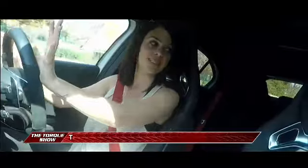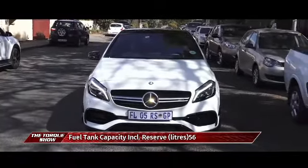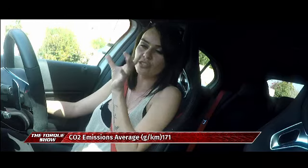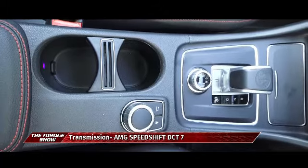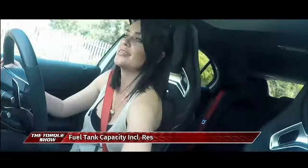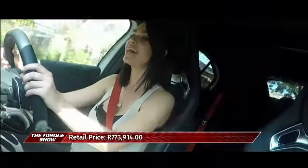Great all-round visibility except over the right shoulder looking out the back window, due to the large bucket seats, but apart from that you've got a nice open feeling. The side mirrors fold away at the press of a button, handy for narrow spaces. Storage compartments are plentiful — cup holders, a side console, middle console, ashtray, and lighter. There's no wind noise in the interior, and it's got a great sound system, so road trips will be fun especially with the sunroof.